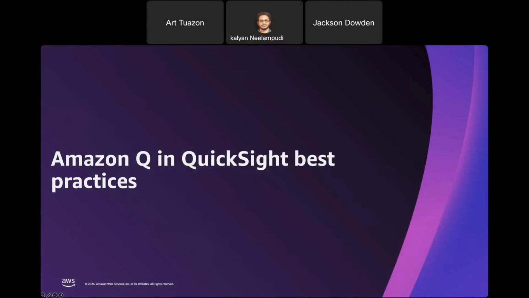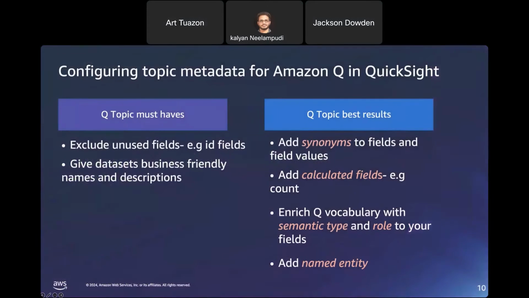Awesome. So that was a little bit on the data ingestion portion. But I want to talk a little bit about the best practices for how you can leverage the QuickSight Q topic to better manage your user requests. So like I mentioned, even though the index itself does a lot of the heavy lifting for you and the index is managed by QuickSight, there is a lot of refinement that, as usual, when it comes to generative BI capabilities and natural language querying, you have to do on your data.